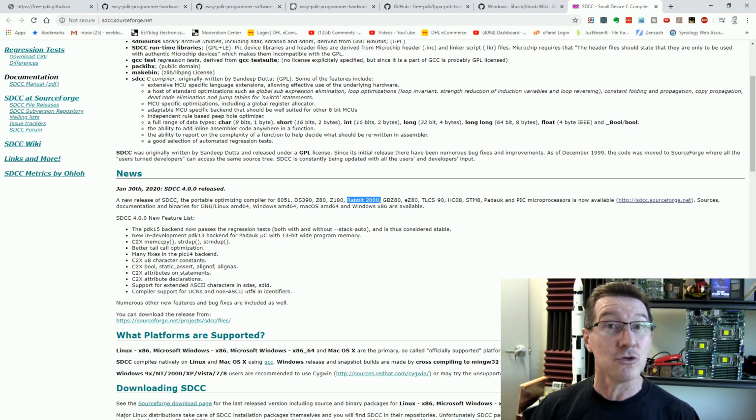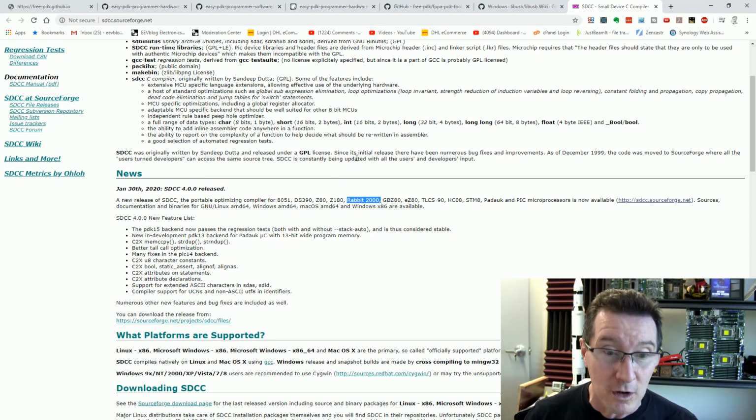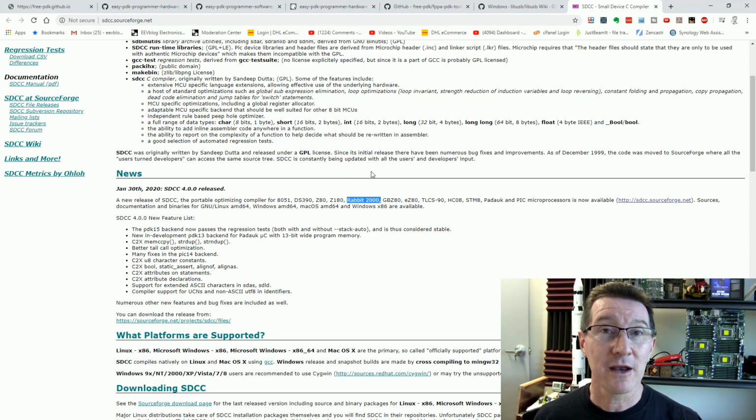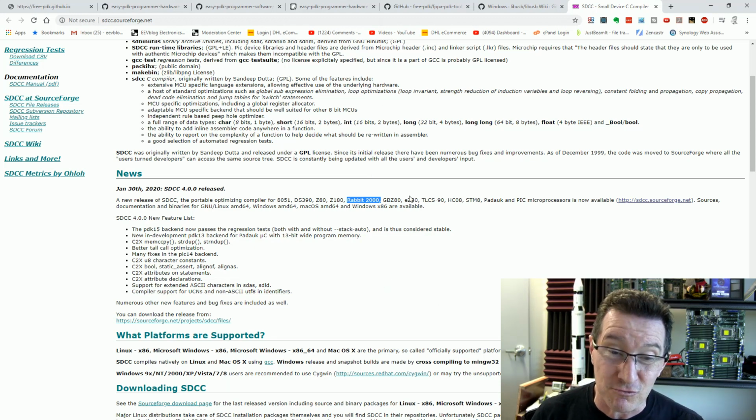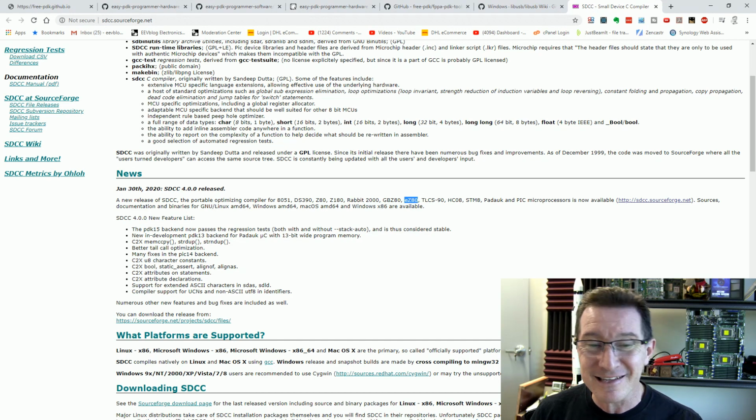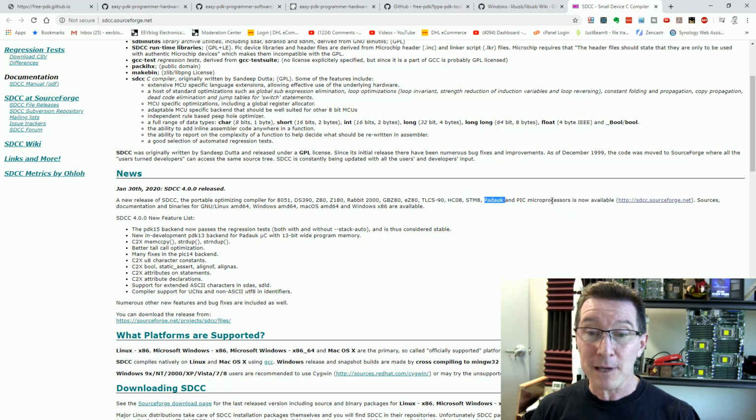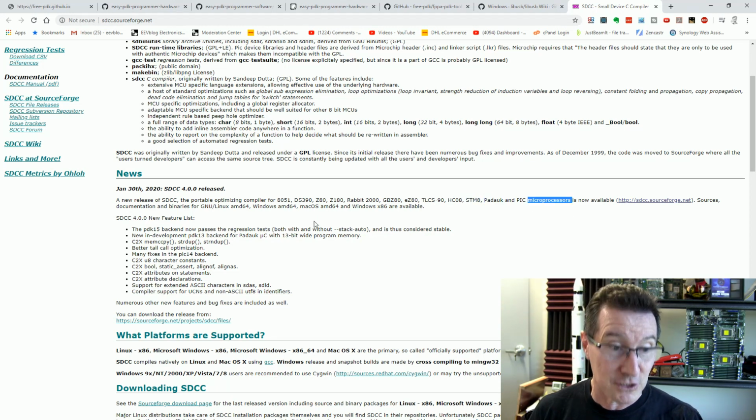I used to do Rabbit 2000 back in the day. I used to love the Rabbit 2000. It had like 4 serial ports on it. That was fantastic back in the day. And it also had a great deterministic real-time operating system that was really easy to use. EZ8, does anyone use the old Zilog Z80 micros anymore? STM8 and Padauk and PIC micros are available as well.